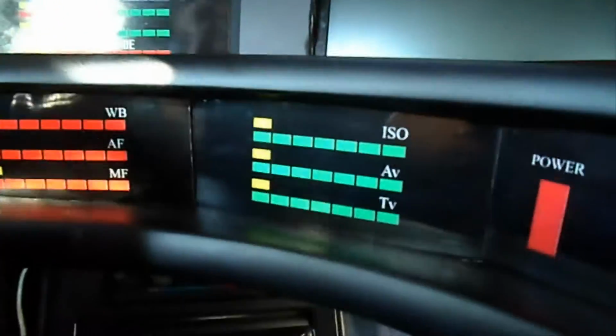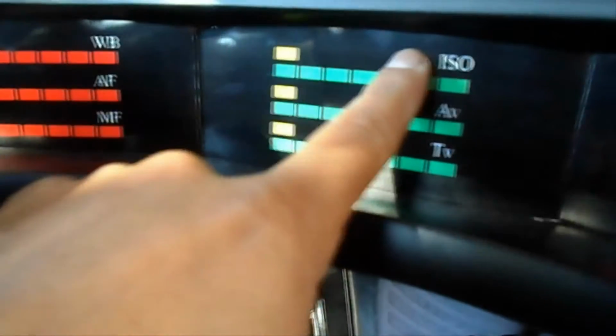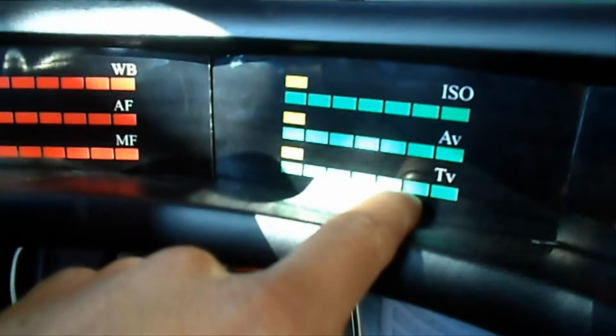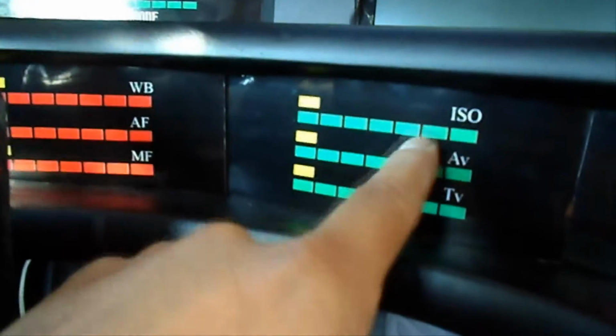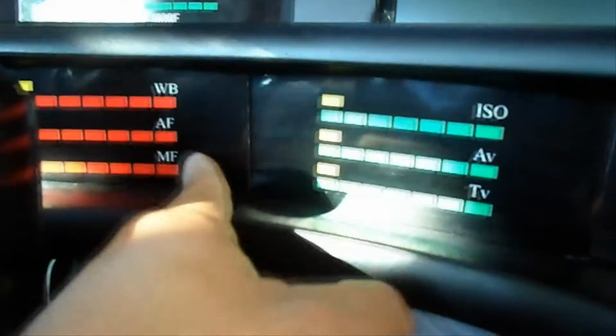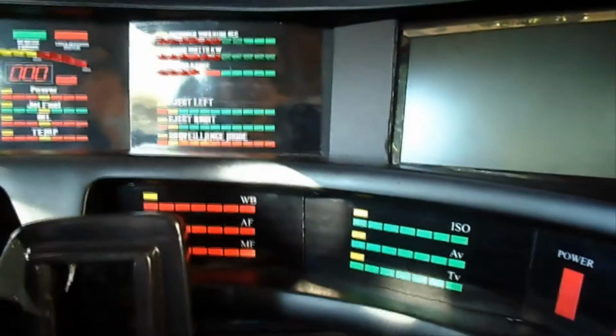For now, I did something different. Since I am the photo writer, this had different connotations here. The ISO stands for cameras. The aperture priority, or the AV and TV, are different features for cameras. Out of focus or manual focus, and white balance. So that's where it is, because I am the photo writer, so I need to have something to do with my photography.